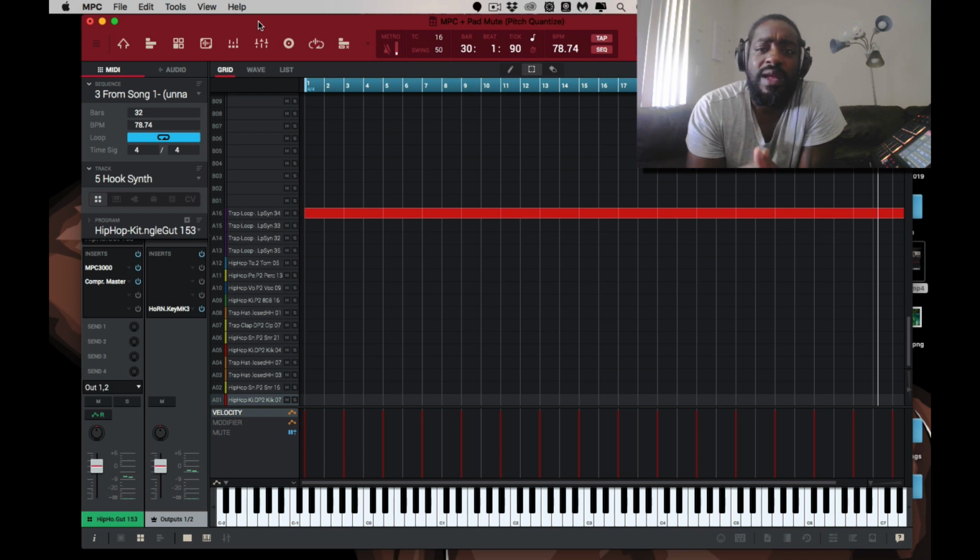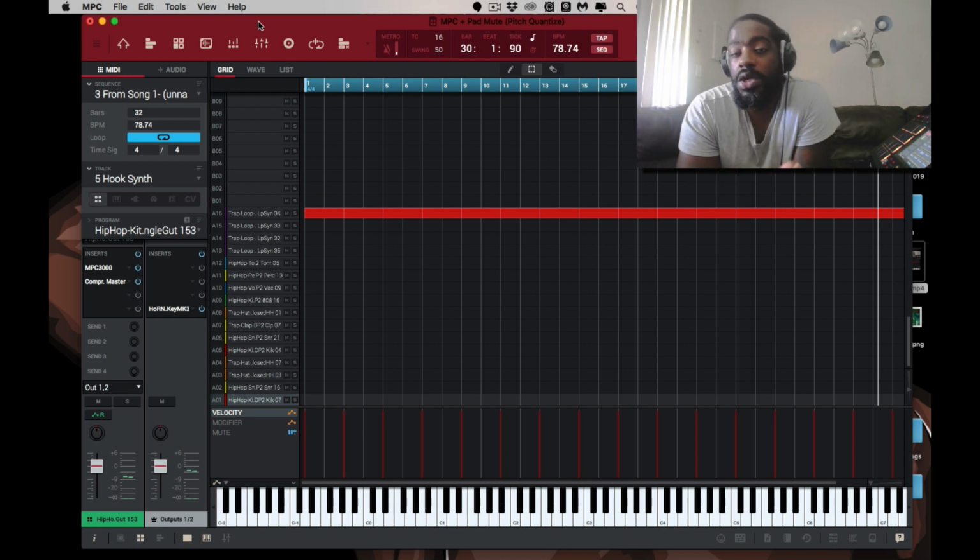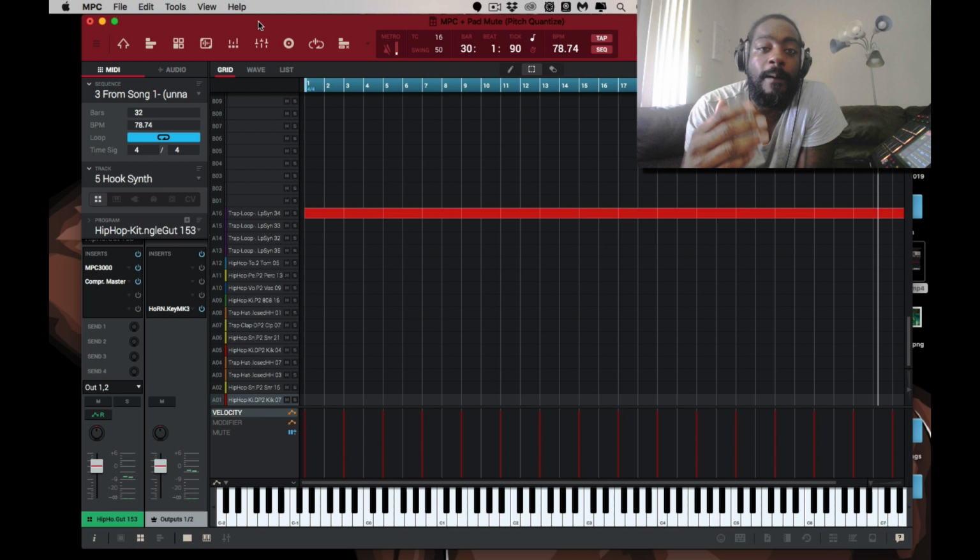This is a pretty simple thing. I don't think anybody that owns an MPC doesn't know how to do this, but there are some people who are just beginning, and I'm trying to share that information for those, because Akai doesn't do a great job with tutorials, video tutorials, audio tutorials, or even written tutorials. There's not much information out there on how to use the software, let alone the standalone MPC unit. So shout out to all of the content creators out here who are giving up the information.